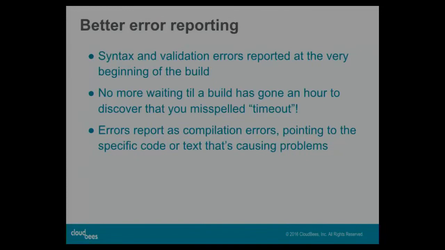It goes through, makes sure the syntax looks right, makes sure that we've got the right types on all of our steps, makes sure that we're not doing something completely insane, and errors out at that time, at the very, very beginning of the build, with errors that are reported as compilation errors, pointing to exactly where the error was, telling you what the error was, giving you suggestions for what you might have meant if you had a typo in a parameter name or something like that.